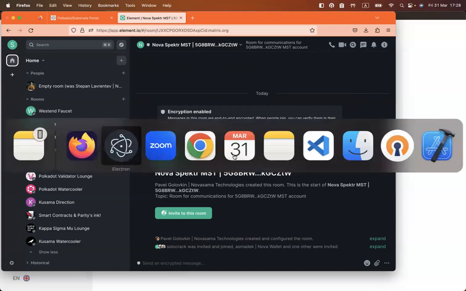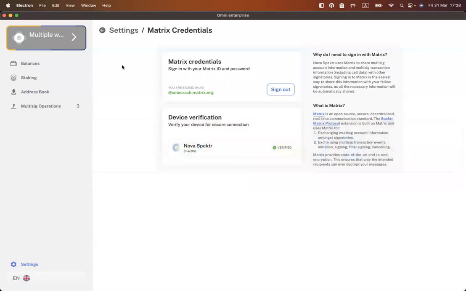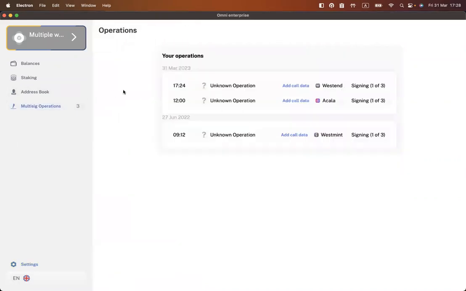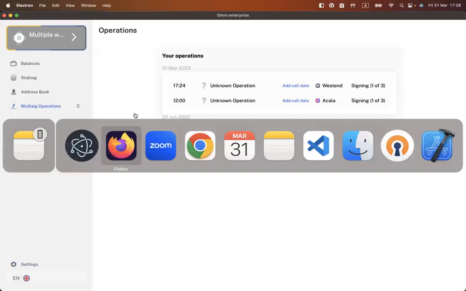And going back to Omni, you can also see that a new multisig account was added to my instance of the application. Moreover, I have the same list of operations here, and let's sign the one which was created by Pavel.